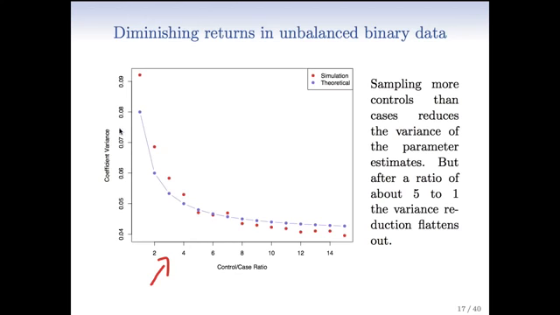And so what this plot shows is the variance of the coefficients as a function of the case control ratio, or in fact the control case ratio. And what it says is when you've got about 5 or 6 to 1, the variance kind of levels off here, and so there's diminishing returns in getting even more controls. So if you've got a very sparse situation, sample about 5 or 6 controls for every case, and now you can work with a much more manageable data set. So it's very handy, especially in modern, extremely large data sets.